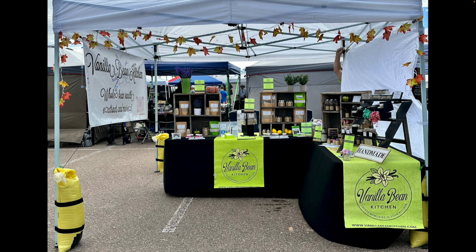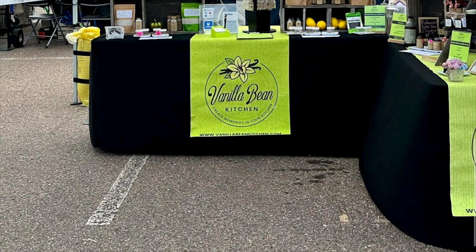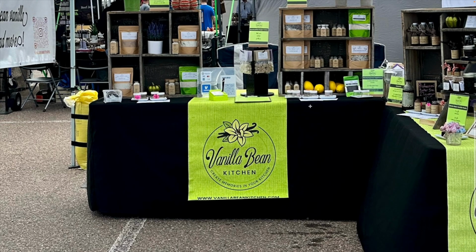Then you have a circular logo, and then underneath, I really like this a lot. Underneath, I'm going to zoom in a little bit. It says create memories in your kitchen. And I think this is huge because, again, it circles back to the fact that your items might need a little bit of educating the consumer, right? Educating the shopper about what exactly is going on here.